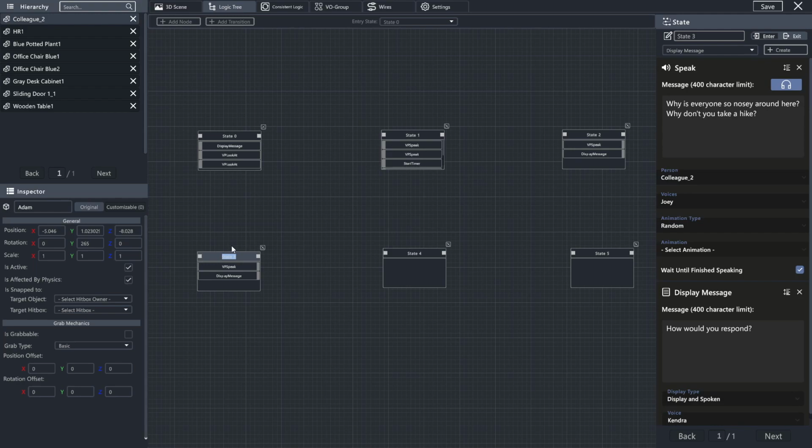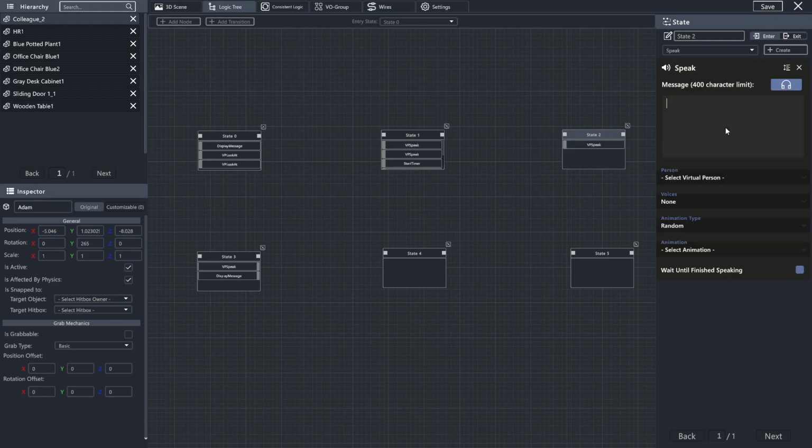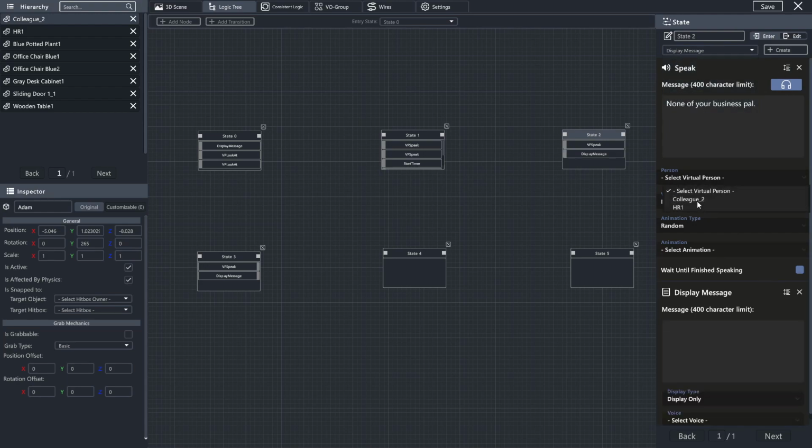Oh. Now, something I just realized, I was in my exit state actions when I did these, so none of these are good. I'm going to quickly go to entry and repeat these. So that was two speak actions, followed by a display message action. Joey, don't wait.